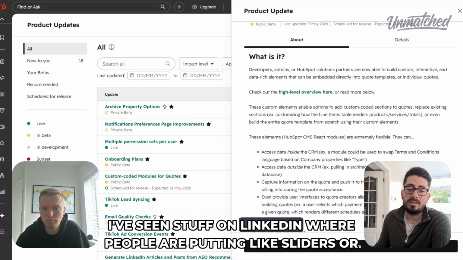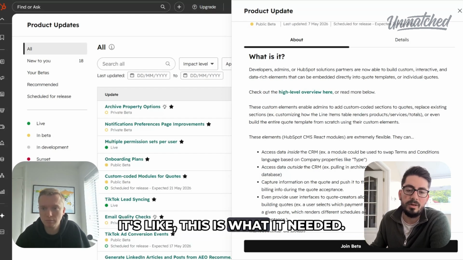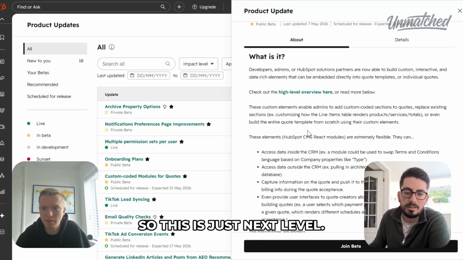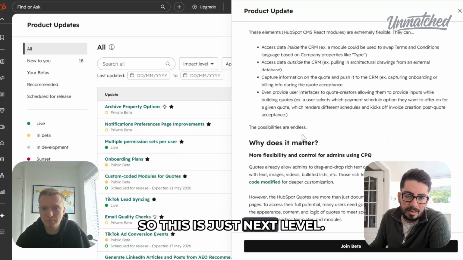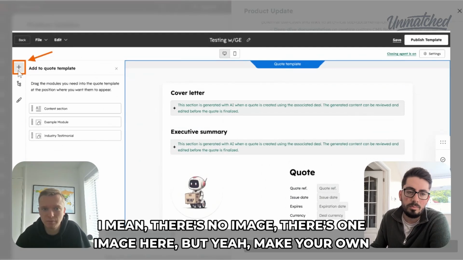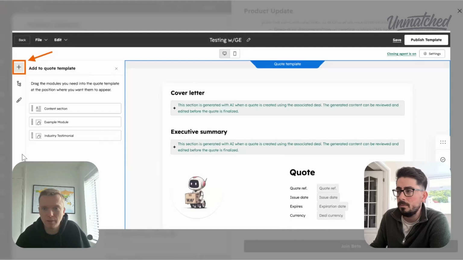I've seen stuff on LinkedIn where people are putting sliders or buttons to say, increase the amount of days you want. It's like, this is what it needed. When they launched it, let's be honest, it was half finished, wasn't it? So this is just next level. There's one image here, but make your own modules, plop it in your quote. Everyone's happy. Yeah, this is huge.